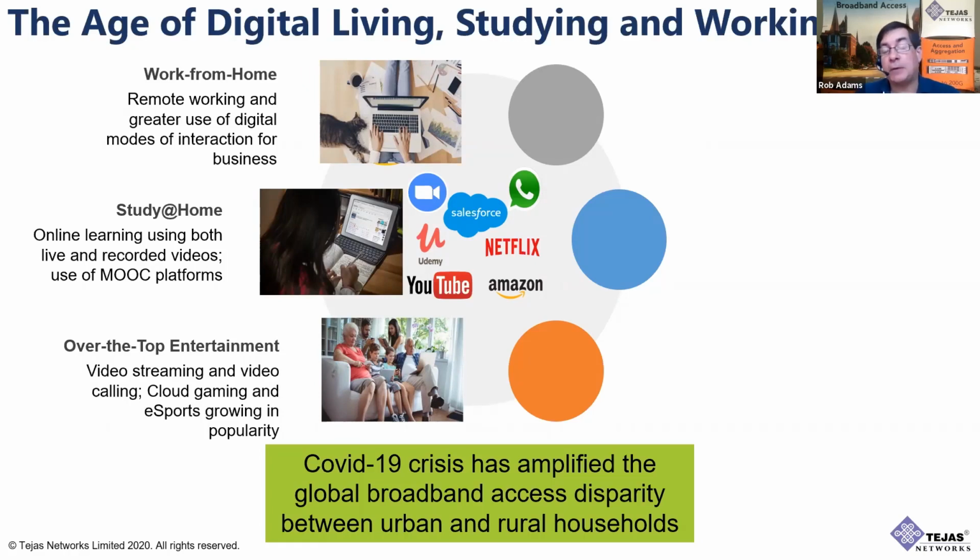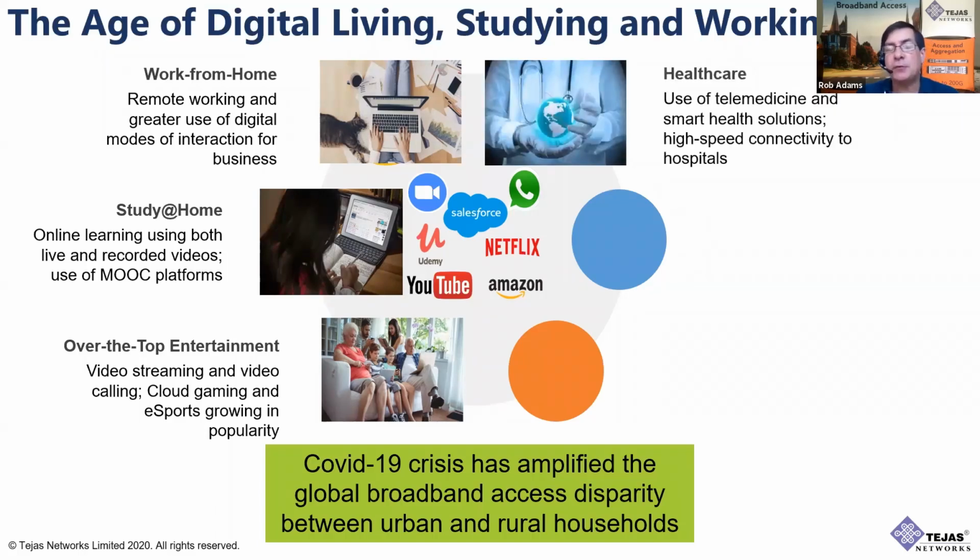One of the reasons is that now that we've shut down all outside types of entertainment, people are looking to entertain themselves in their homes. And so we are actually seeing more traffic flowing from over-the-top services, things like YouTube and Netflix, as a result of COVID going on. And we think once people get used to that, it will continue to be that way. And in fact, some of these trends like study from home and work from home, I think people will start to do that more in the future. And basically you'll see the requirement for rural broadband data rates actually continue to climb. And in fact, all the market studies I've seen so far seem to indicate that.